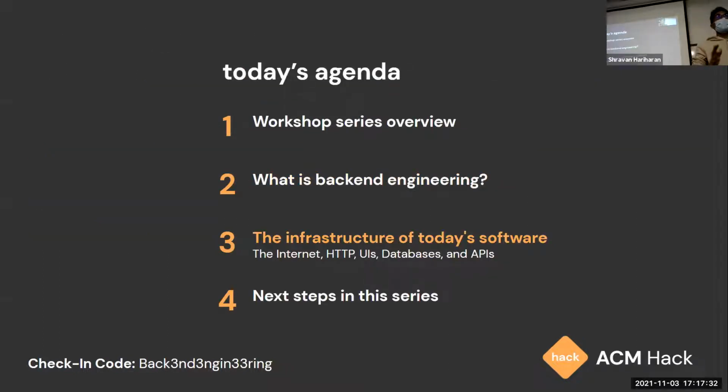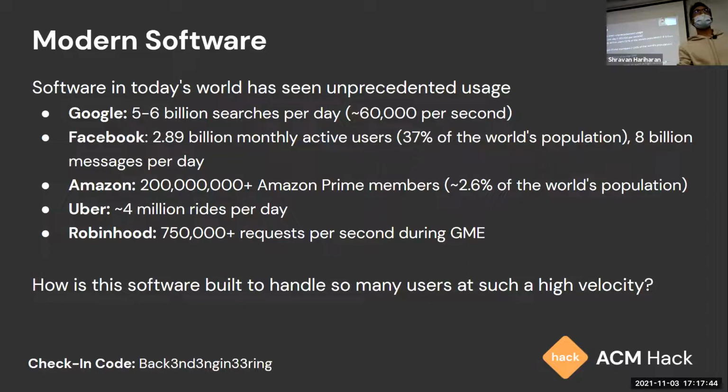Cool. So let's go a little more practical into the actual infrastructure of software we use today. We talked about some concepts about backend. Let's dive into actual practical things. So a word on modern software. Software in today's world has clearly seen unprecedented usage. I pulled some interesting statistics on how modern software is being used.